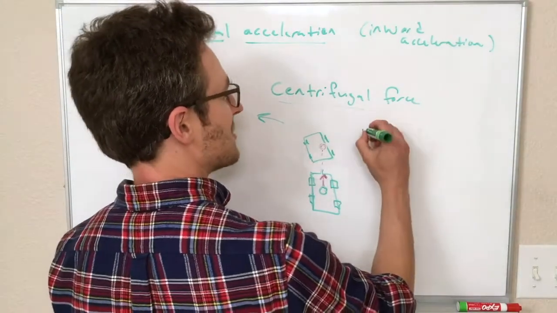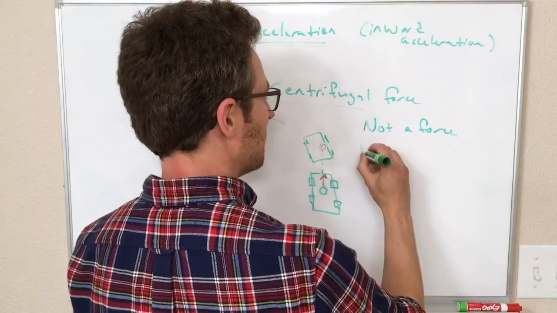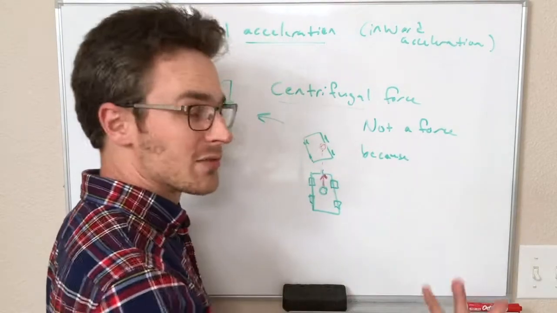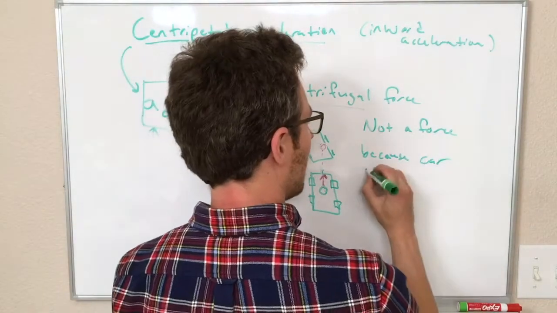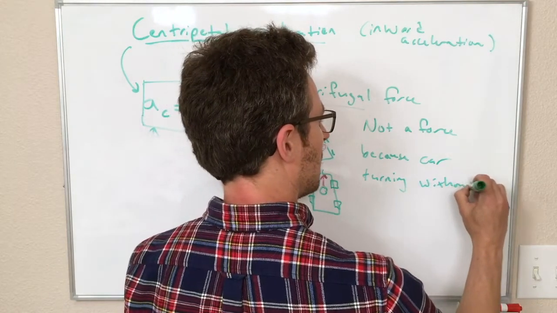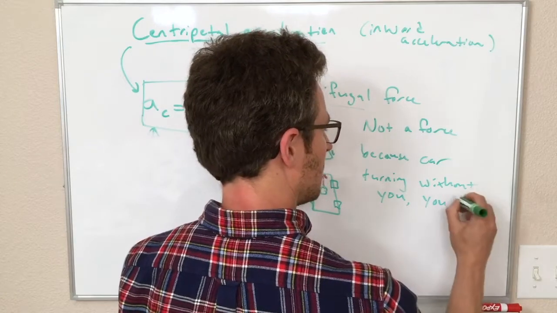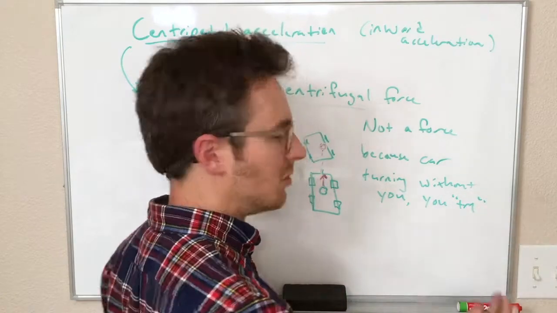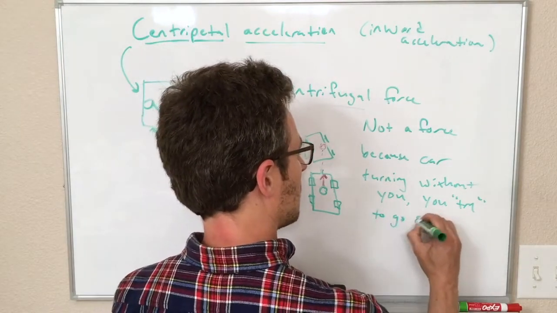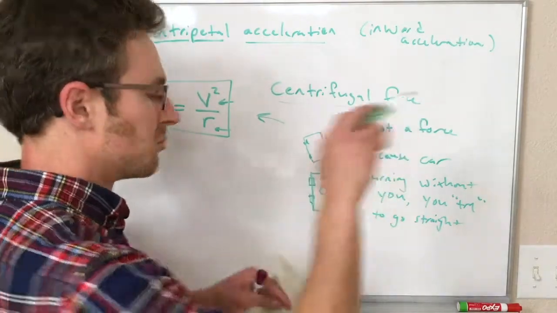So things we have to say about centrifugal force. Not a force. And it is because in the case of a car, the car is turning without you, and you're trying to go straight. Try isn't the right word, but you, obeying the laws of physics, go straight. So the illusion is that you are getting pushed to the outside of the car.